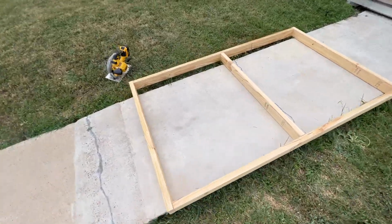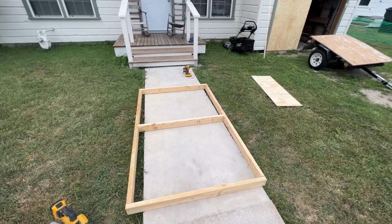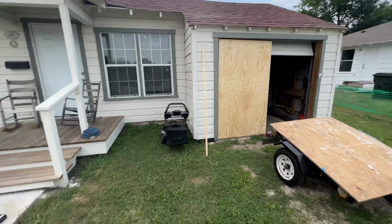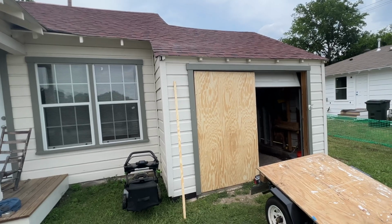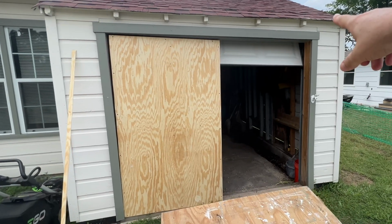I'm making some doors for the garage here. I'm probably going to end up rebuilding these later differently, but I just want to get something up there. I put the piece of plywood all over that frame, and I'm going to do the same with this one. I'm going to trim it out to make it look like a barn door. And that's just going to be temporary because I need to take this other garage door off on the inside.